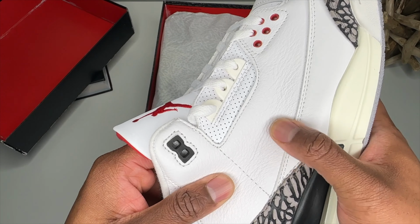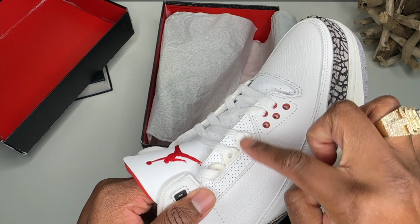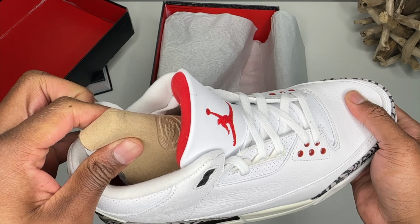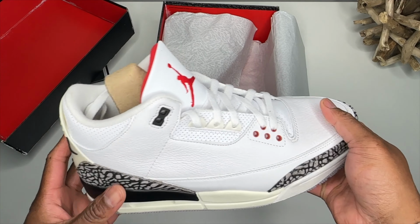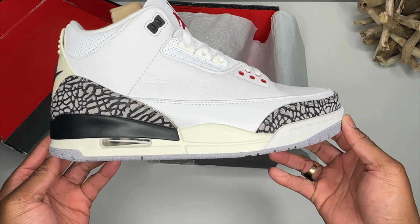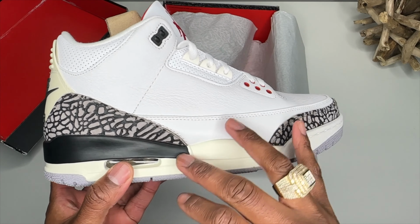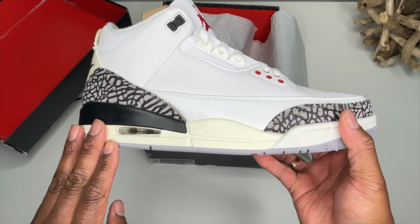Anyway, the leather is looking pretty good up on the top. Very nice. Love the vintage style hit there. Got a little bit of red there. Leather, once again, move that shoe tree. These will not come with shoe trees. They are pushing paper in there, and I think paper keeps a really good shape to the shoe anyway. Anyway, these are looking pretty good. Not too bad. Maybe a little bit heavy on the elephant print, but not too bad. Love the sail down at the bottom.